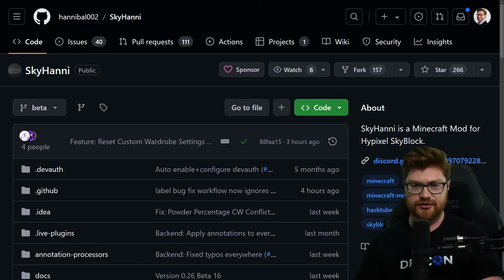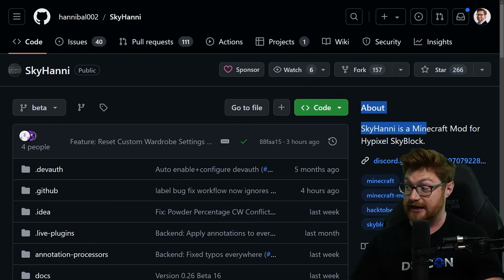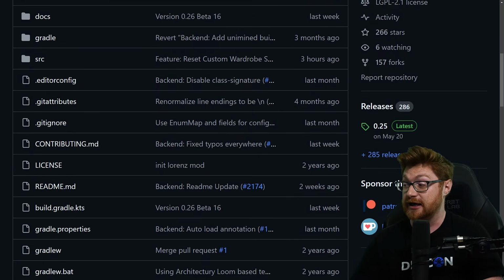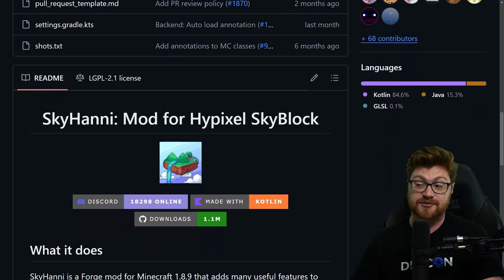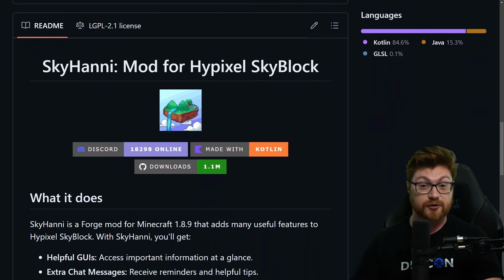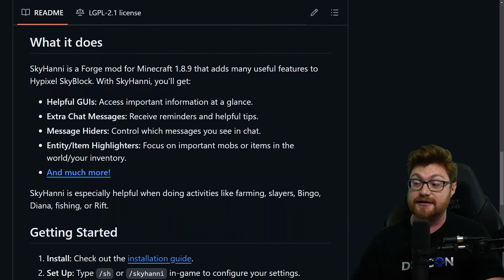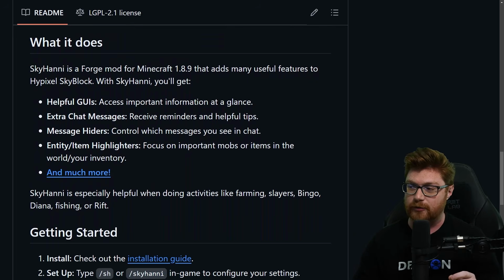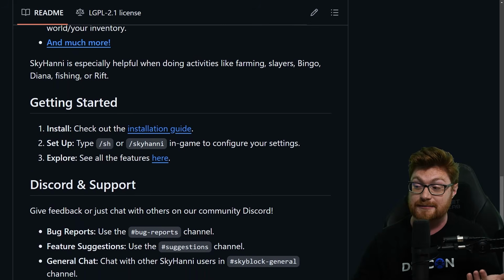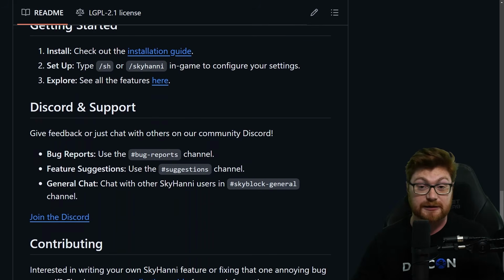Before we go straight into the code, I will show you this repository. Apparently this mod is for SkyHanni, a Minecraft mod for Hypixel SkyBlock. Now, let me say, I know absolutely nothing about modding Minecraft or Minecraft hacking or anything of that sort of nature, but I do know maybe a little bit about malware. And usually info stealer malware coming alongside a video game is just all the time how people are infected.